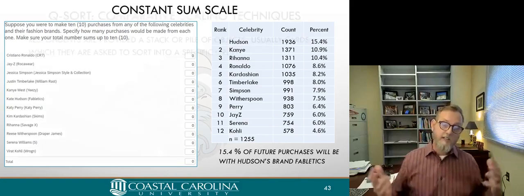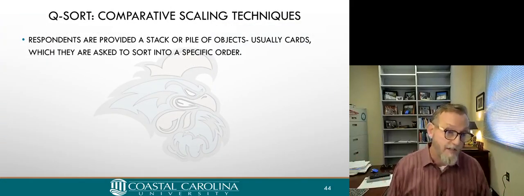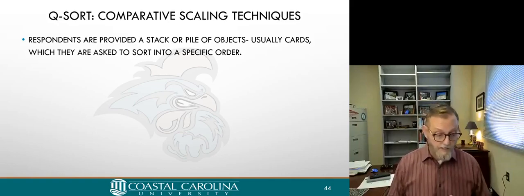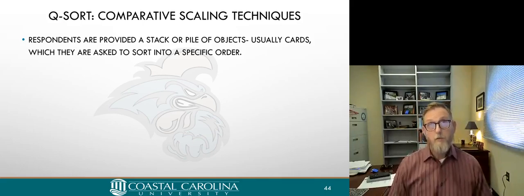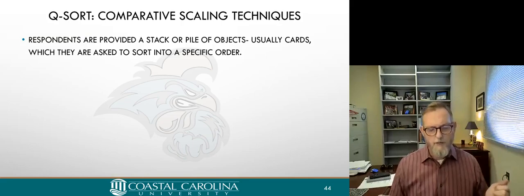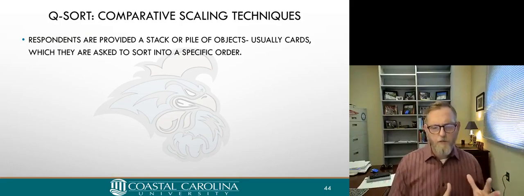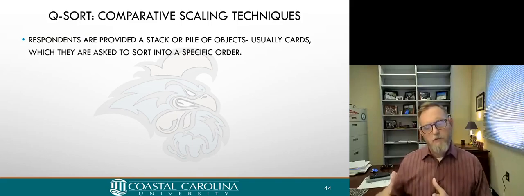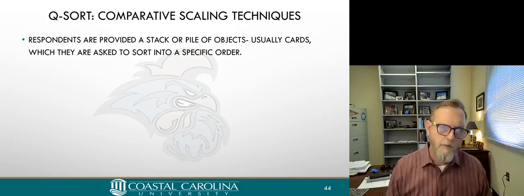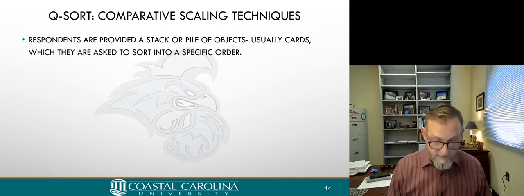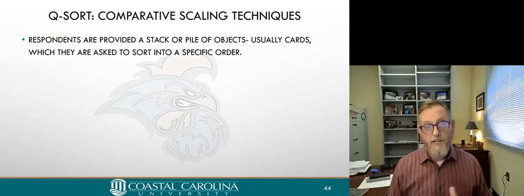The last is called a Q-sort, and again, there's only 4 of these that we'll look at in this video, and these are comparisons, which again, all research does this quite a bit, but a Q-sort is one where you have multiple attributes happening simultaneously. So the paired comparisons is where you're looking at 2 things at once. This would be if you had multiple criteria you were looking at simultaneously. So sometimes we call this conjoint analysis.